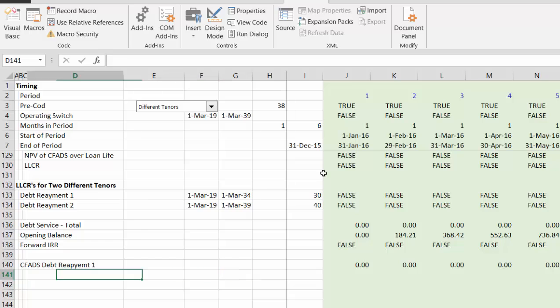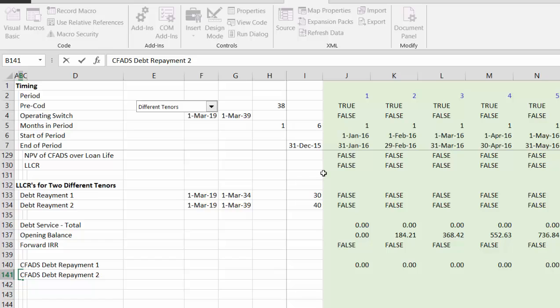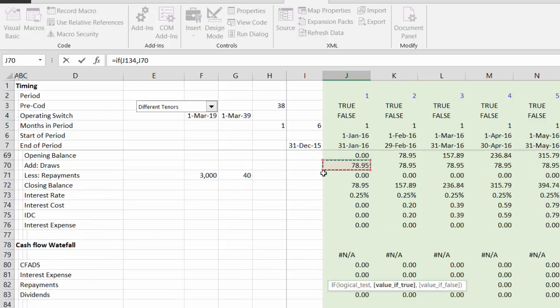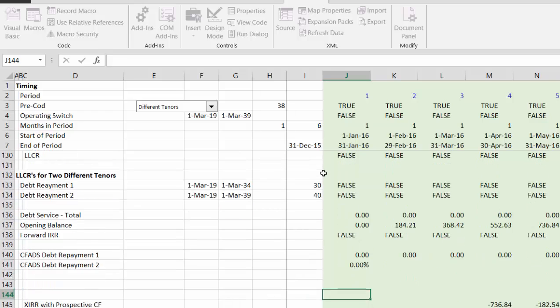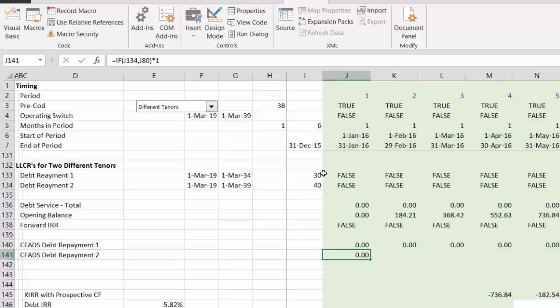And then we'll put, I suppose you should spell it right, P-A-Y. Okay, and then we can put the debt repayment 2. And do almost the same thing. And now what we'll do is that will be different. So the debt repayment 2 will have a longer cash flow. In the early years, it will have the same. No, it'll always have an NPV larger. So again, if the second one is true, then we go up to the cash flow waterfall. Maybe I should have switched some of this off while I'm going through this, but I think it's worth it just to review. Okay, so those are the two different things.